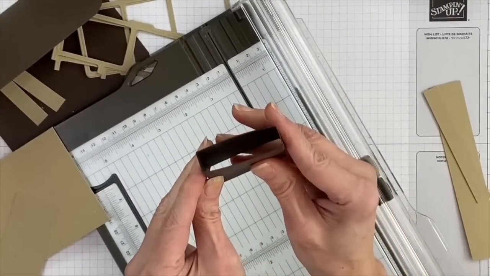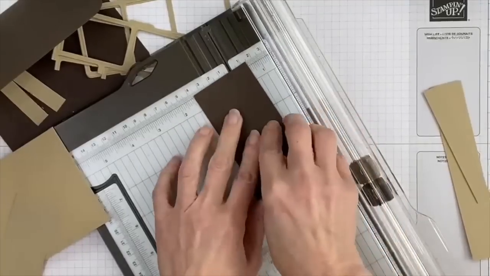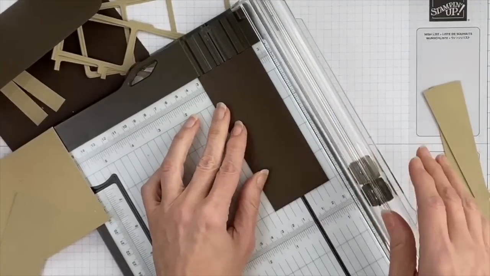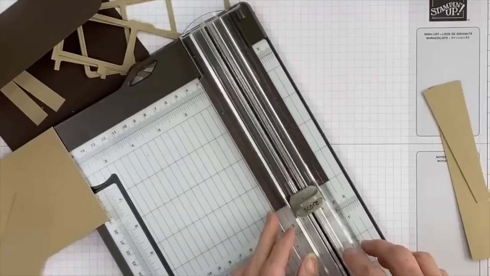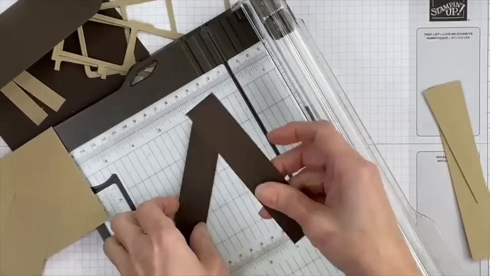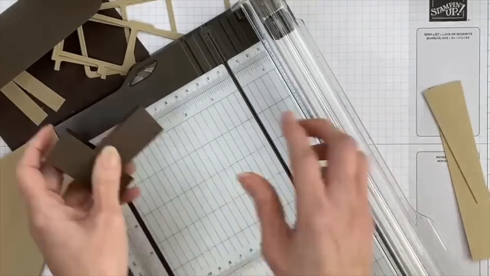And so now we've got that shape, and we're going to cut that down the middle. Again, it was two inches wide, so we want to cut so we have one inch on each side. The arm of our trimmer is holding it nice and firm, and we use our cutting blade to slice, and now we've got those pieces.